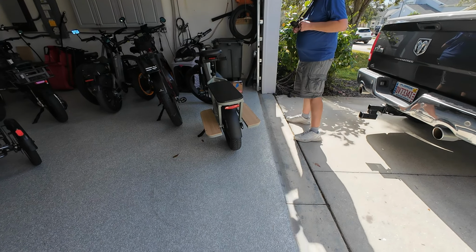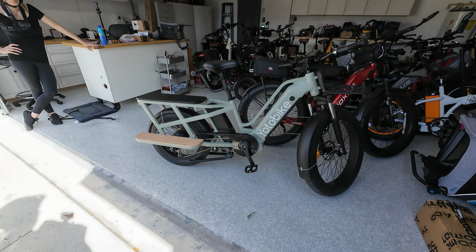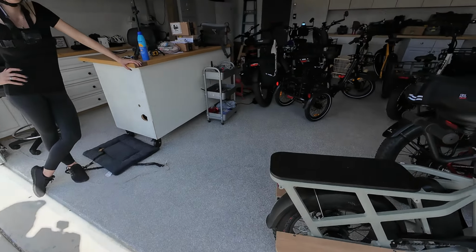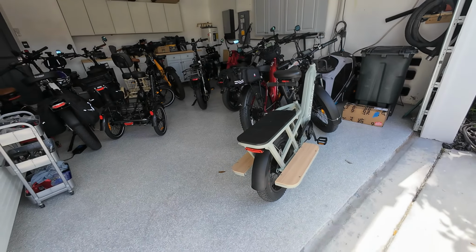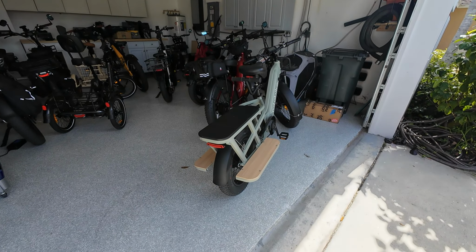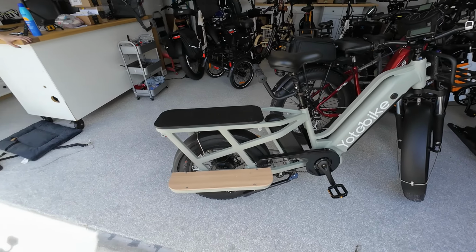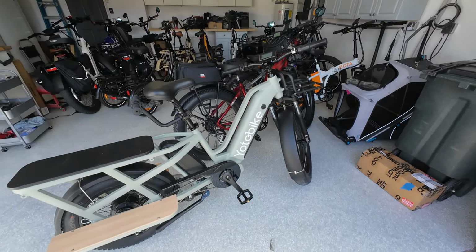So I don't know that's something I'd want to do on a regular basis. If you got something that you need to haul on a regular basis, I would say get a cargo trailer and figure something out like that and just put lighter stuff on here. Groceries would probably be fine, but not 80 pounds. We'll do some more testing with it and see what we can do before we do the full review. That's going to be it for this video. Until the next time, you guys ride safe.